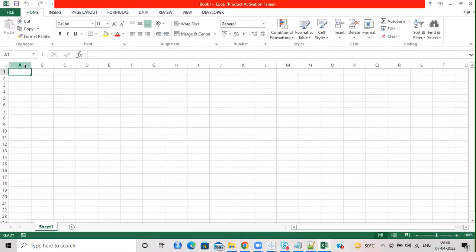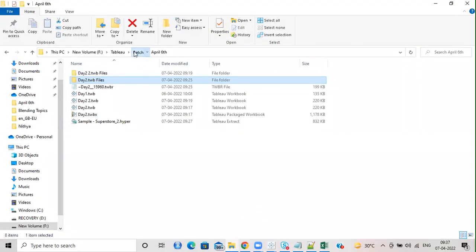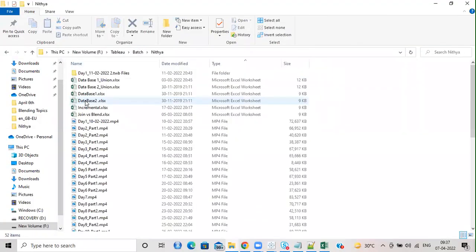Let's say I will have product ID and the sales. Or let's say I have a data set already. I think I have a data set already.